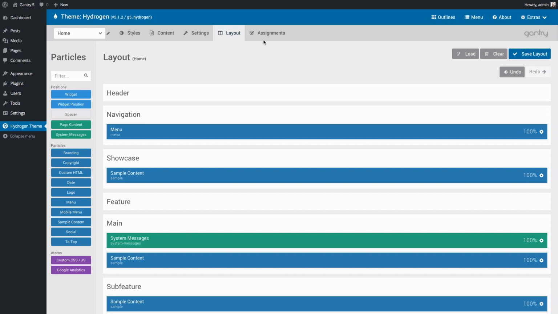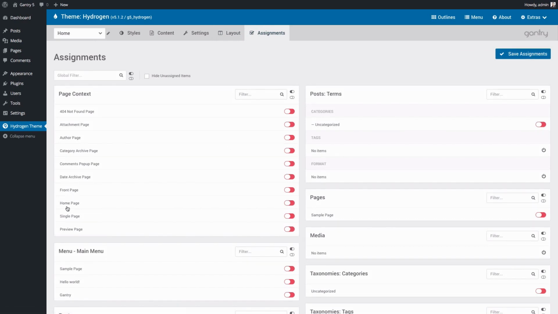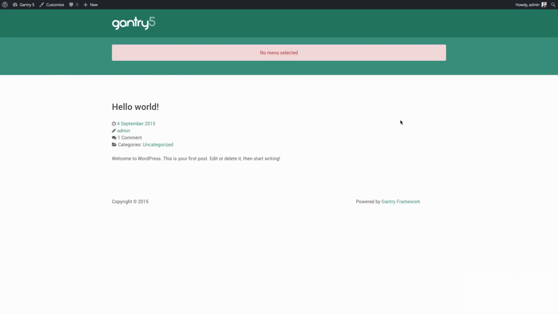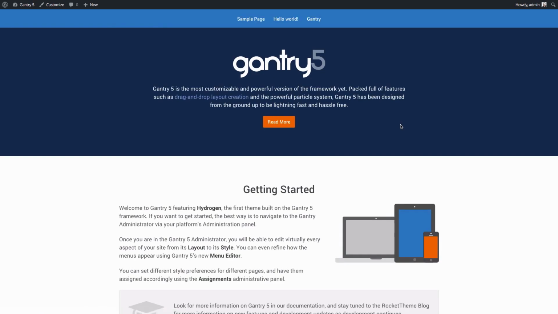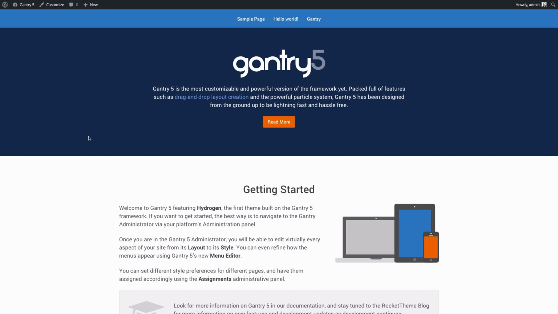And the last thing we're going to do is assign the home outline to the home or front page. And doing that's very easy. You just go to Assignments and you see right here, we have Front Page, Home Page. I'll go ahead and click them both and give them both little green dots here. That means that we are assigning this outline, the home outline, to the front page. And I'll hit Save Assignments. And now, whenever I go to the front page and I refresh, we should see exactly what we expect to see. A fully styled, ready-to-go homepage that you can very easily customize to your heart's content.